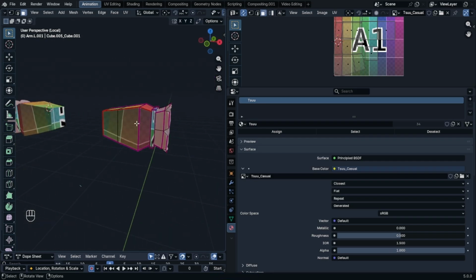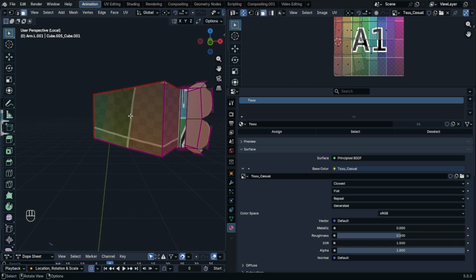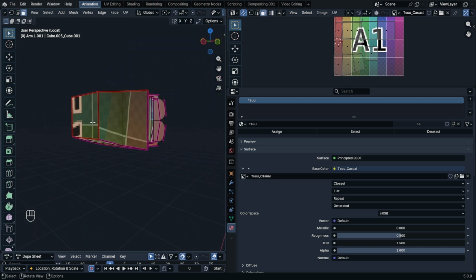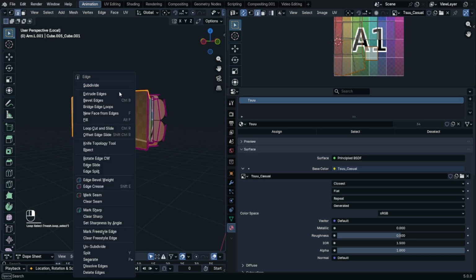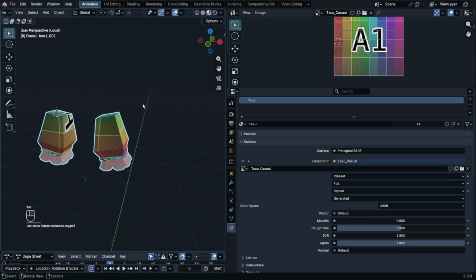Yeah. And it's the same if you have this shape, right? So you have a polygon that's open on one end. All you need to do is select this, and select this. So the combination is this, and then you just mark the seam. All right, you have that.